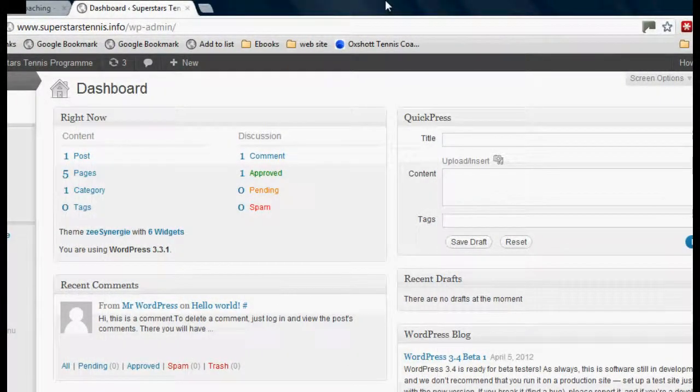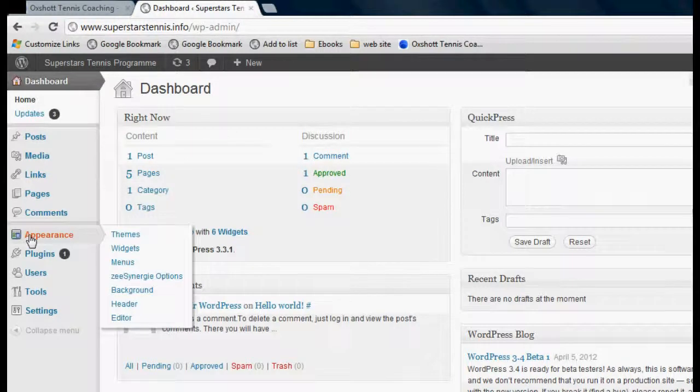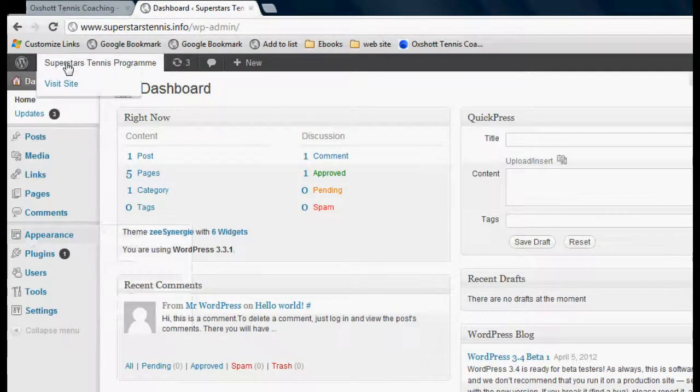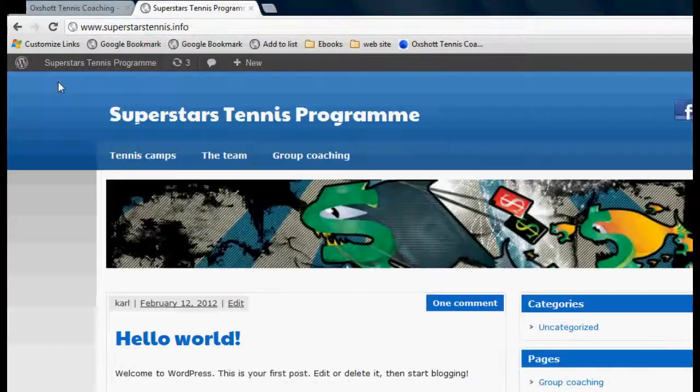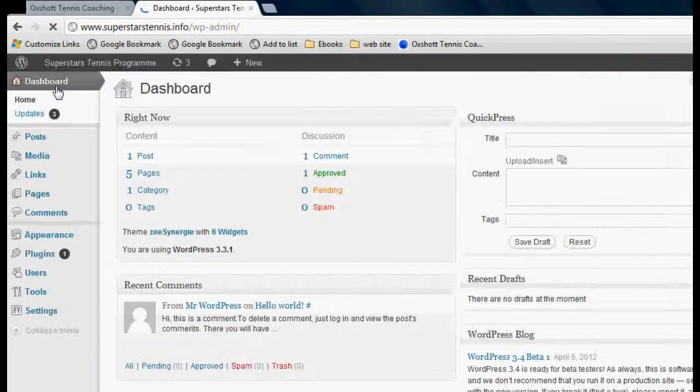Now, the first thing that we're going to do, we're going to be adding content very shortly, but this particular theme, you will see there is like a header image here. Now, you can either get rid of this or add your own header image. I actually have a header image, so I'm going to go ahead and add that. Let's go back to the dashboard here.